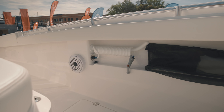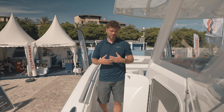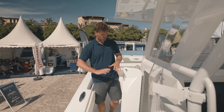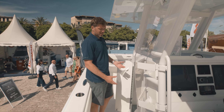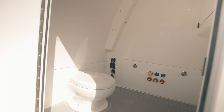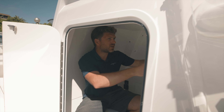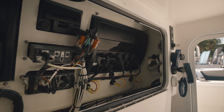Fit and finish is super important for Invincible. We've got fresh water washdowns, so if you're out playing on the boat or if you've been swimming, or you're out fishing and you've got to wash off fish blood and guts, we've got our washdown to sort you out. We've got a generous head — I'm six foot four and I fit in here nicely. It's comfortable, it's a nice space, and it's nicely appointed.